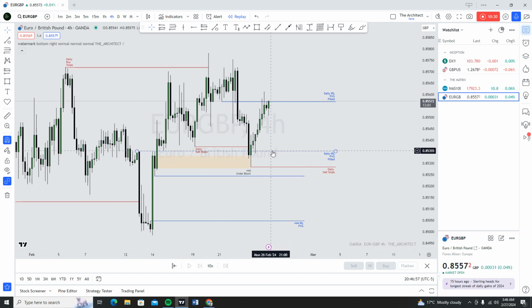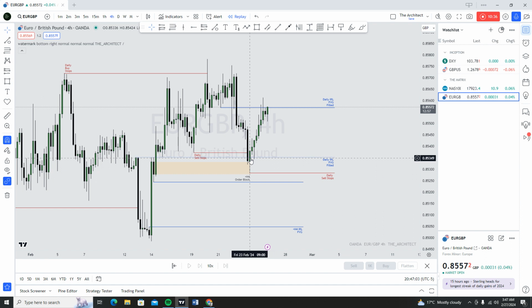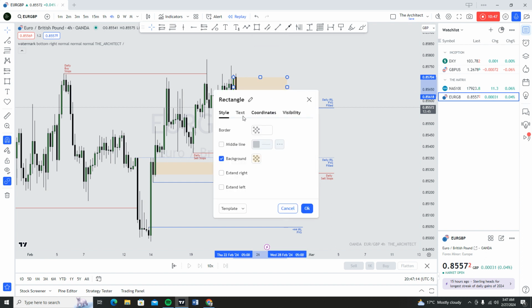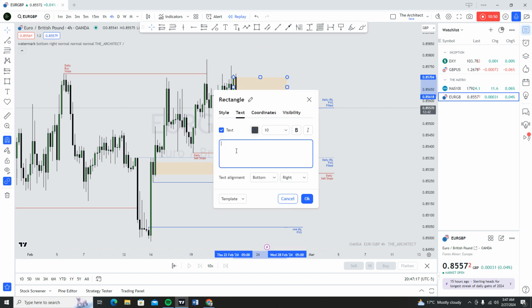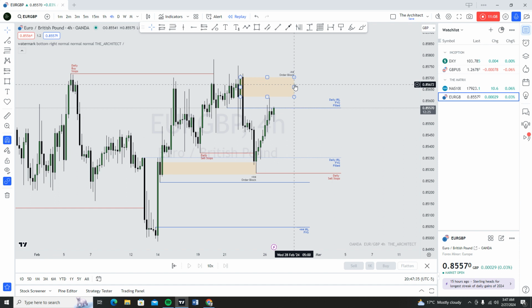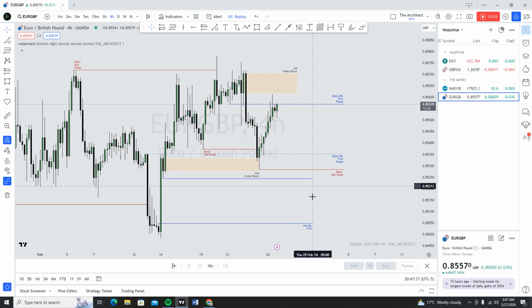We take sell stops, we fill the daily fair value gap, we reach into the 4-hour order block. The draw is then higher, in which we fill the daily fair value gap. But now we start to see that we also have this H4 order block, right? That exists in premium. Like I said, the draw is lower. And if we want to be sellers, we need to be selling off premium PD arrays, preferably fair value gap. We see the H4 fair value gap is filled, daily fair value gap is filled, and we have this H4 premium order block, in which if we want to be sellers, you sell off of that into discount, right?